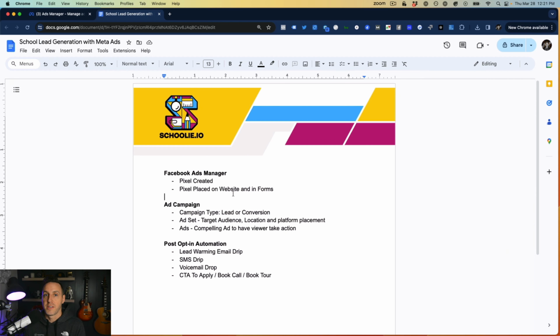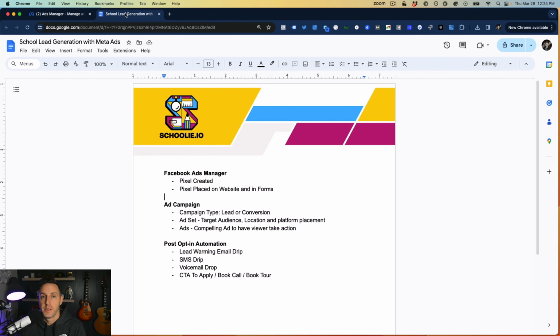So the nice thing about setting up Facebook ads is if it's running, if somebody becomes a lead, you have this whole workflow of things that are going to happen after they become a lead. And ultimately, that is going to help you save more time, save more money, but then ultimately get you more enrollments for your school. So enough about the post opt-in automation. Just know that that's hugely important. You don't want to just go get leads and then have them sit there. What we want to do is have this whole stream that's just working together. So let's dive into our Facebook Ads Manager. We'll talk about a pixel real briefly, and then we'll get into the campaign building.